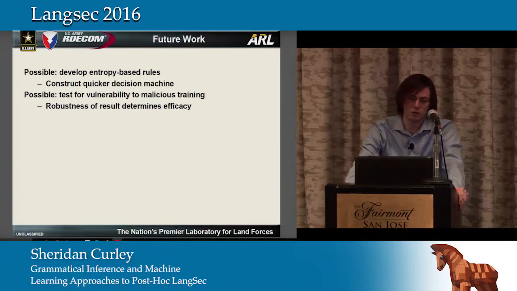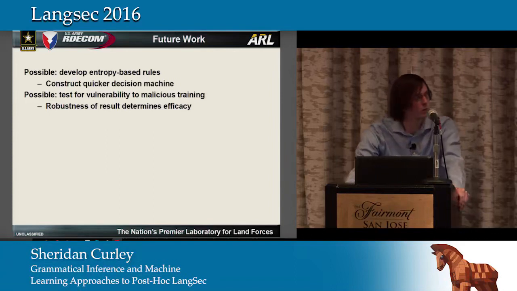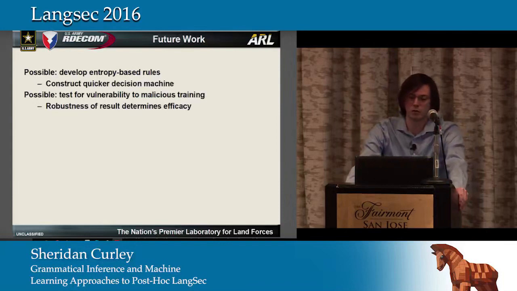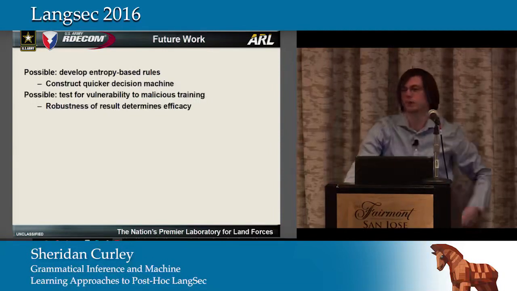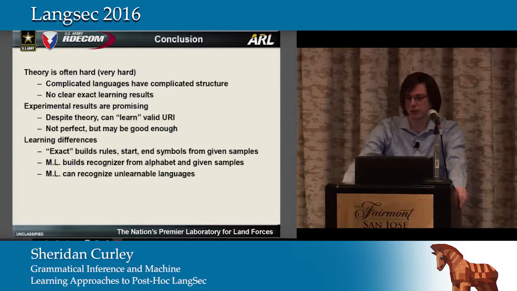The additional issue whenever you're doing training with neural networks is they might be vulnerable to malicious training. If someone, for instance, puts data into your good set that's actually invalid. So we're doing work on determining the robustness of training in neural networks, assuming malicious traffic's included. So that's kind of where we're heading.